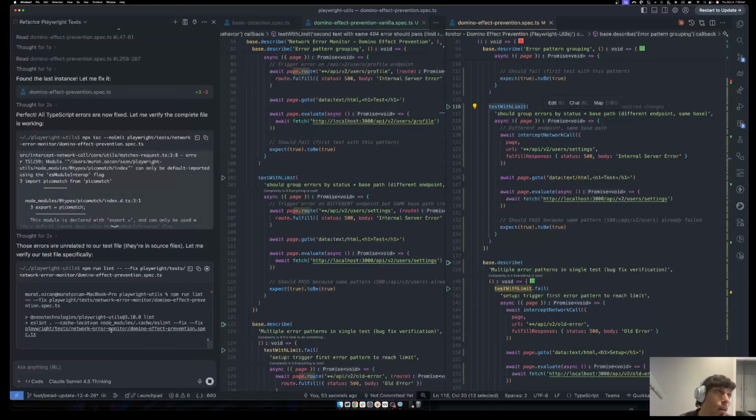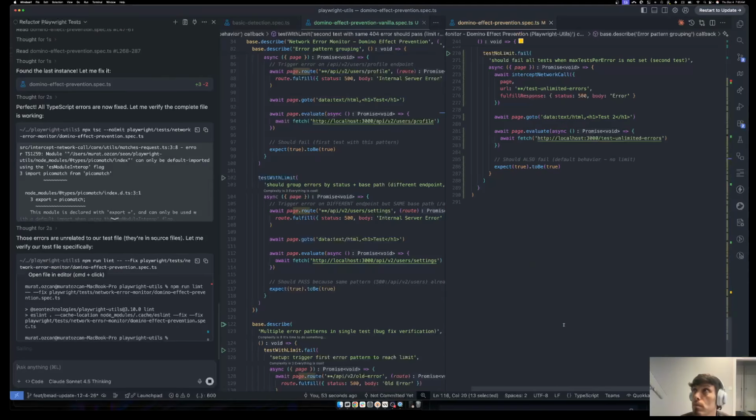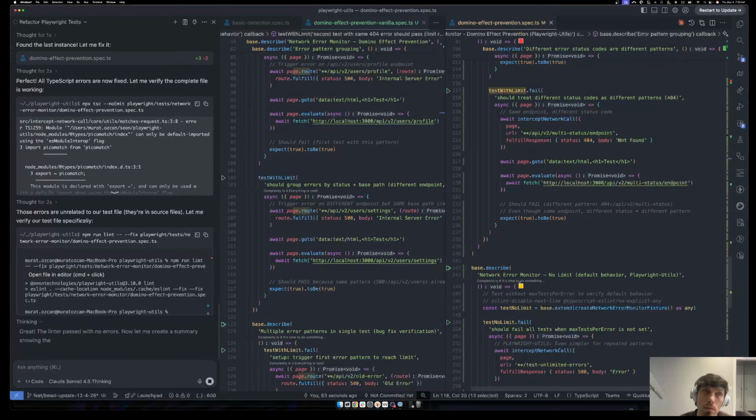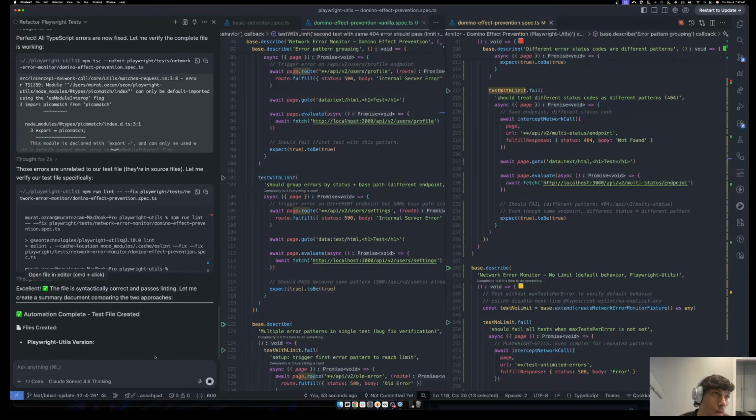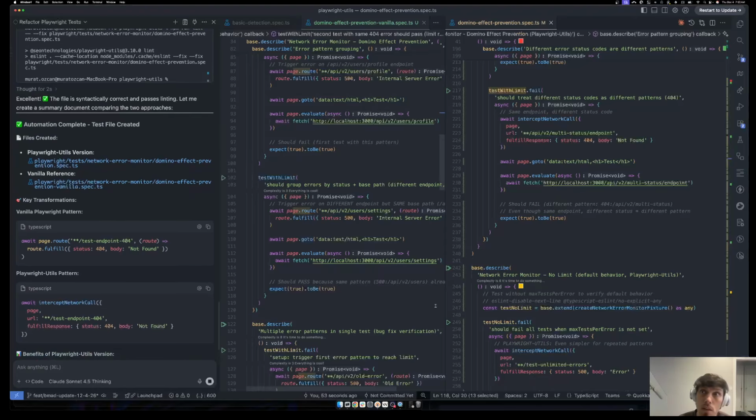And then see it's running lint and everything automatically, so it's pretty good. Let's see, file change. I'm done. The only other thing, can you use intercept network as a fixture instead of direct import?